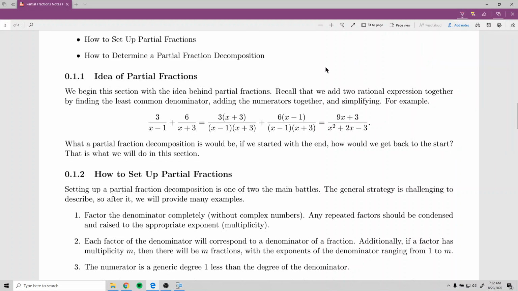And you know, we're used to taking something like this, getting a common denominator, writing it over one fraction, and thinking of that as simplified. But there are topics in calculus where doing stuff with this is not a good idea and may not even be possible in some examples, but doing it with the broken apart side is much easier. So once again, the idea is going to be start here and working backwards is exactly what partial fractions decomposition is.